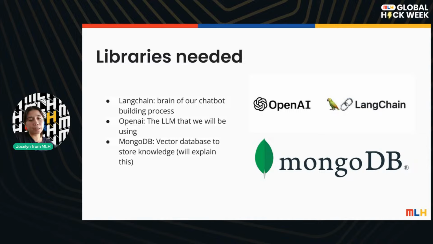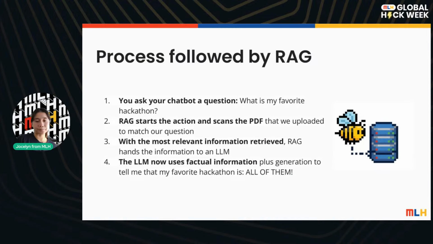I'm going to be explaining a bit more on what I mean by storing knowledge, but basically all of the information about myself will be stored in MongoDB, which is a vector database. Well, MongoDB is not natively a vector database. They have vector indexes that you can use to do embedding searches. So just to be a bit clear, MongoDB is a non-relational database, and you can use it for regular stuff about databases, but it can also be used as a vector database, which in my opinion is really cool.